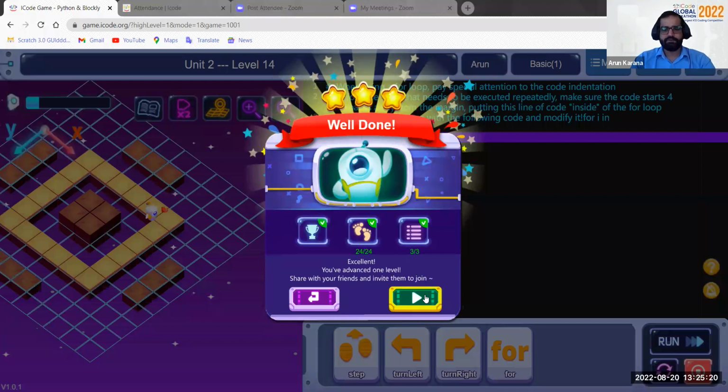Okay, perfect. So indentation and the for I in range command, the repeating command that we are using. Does anyone still have any doubt here? Everything is clear. It's simple, right? Yes. Don't forget the indentation. You can either use the tab button for the indentation, or after the colon you can press the enter button. The gap will be automatically taken by the system. Perfect. Let's move to the next level.